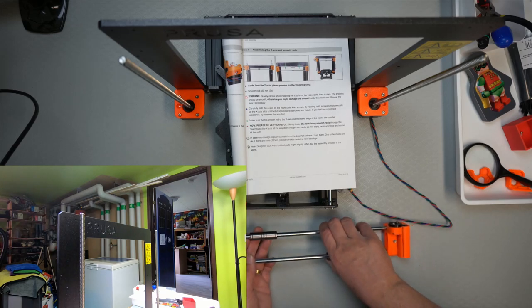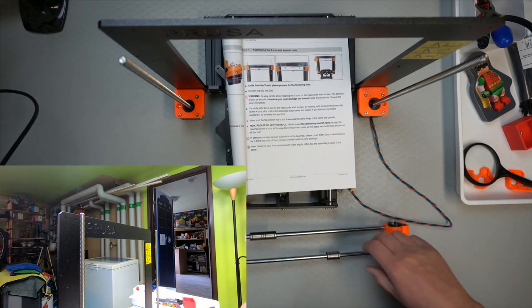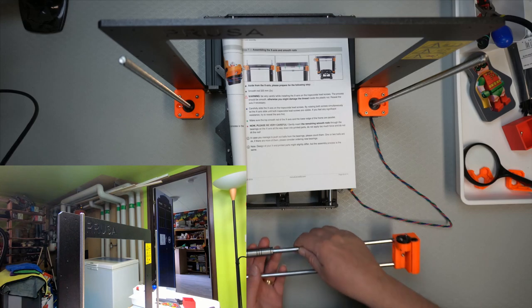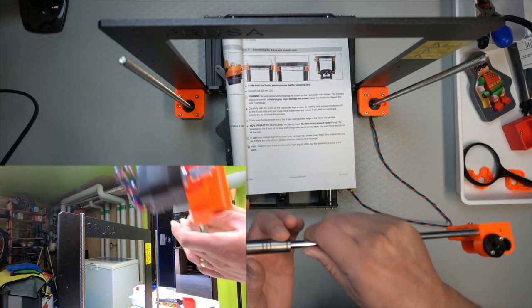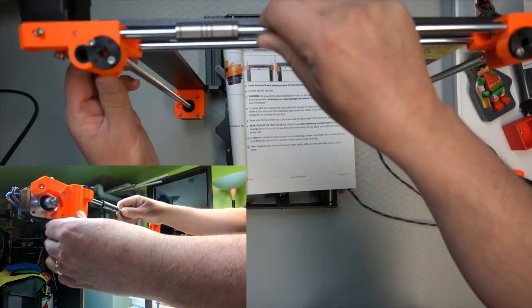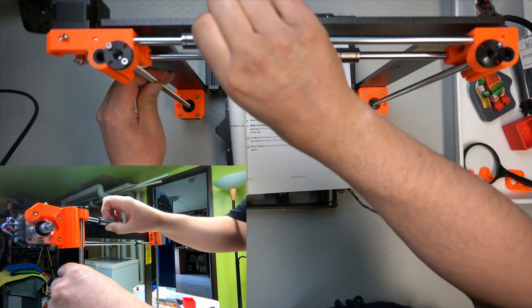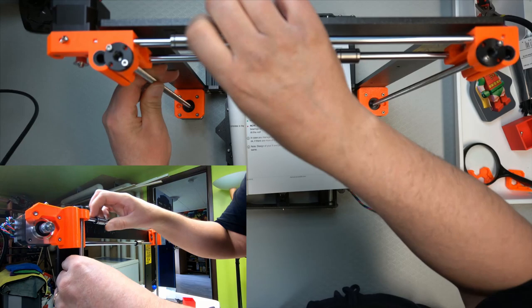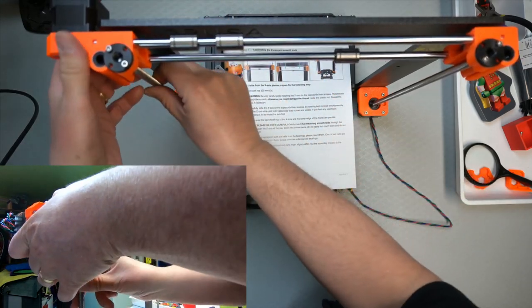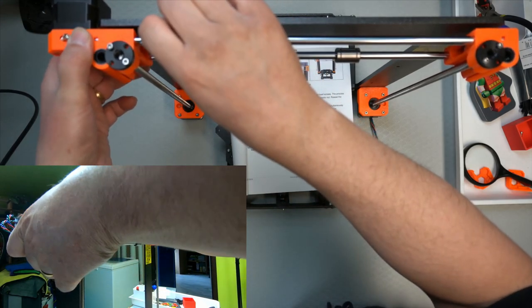And we have already assembled it. And then we need to lift it into place. So I tried to set up a camera setup that would show the best angles. So let's see. So this should just come on top there. And then very easily one should try and screw these in. No, not really that easy.